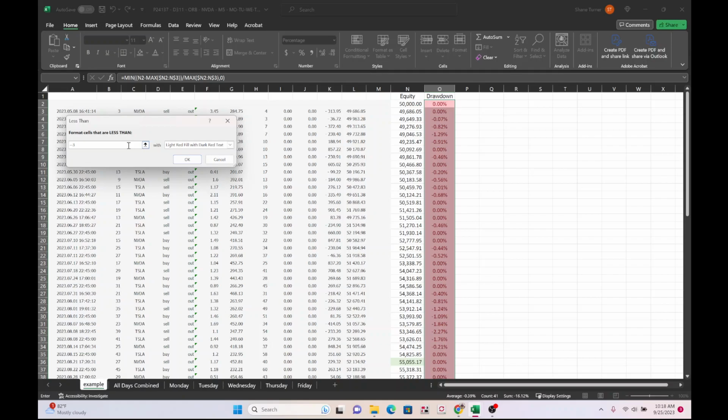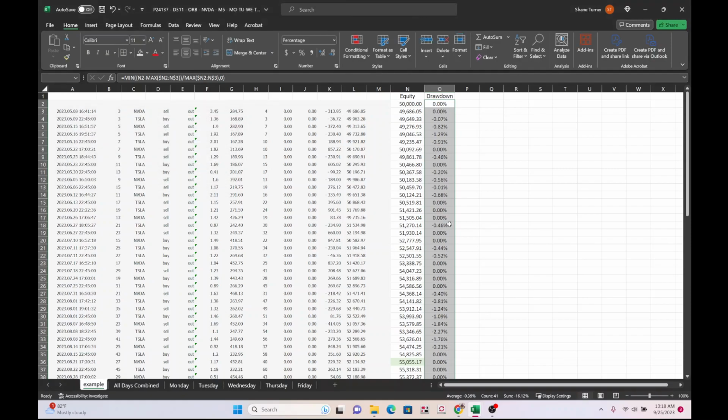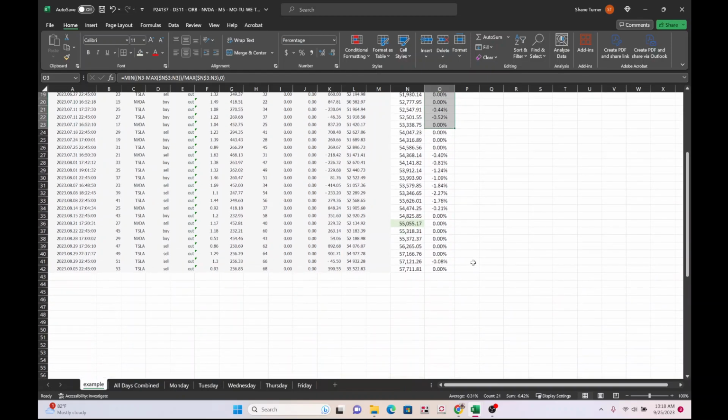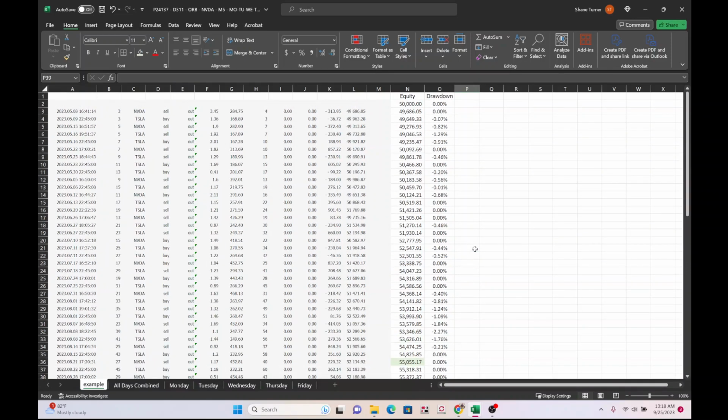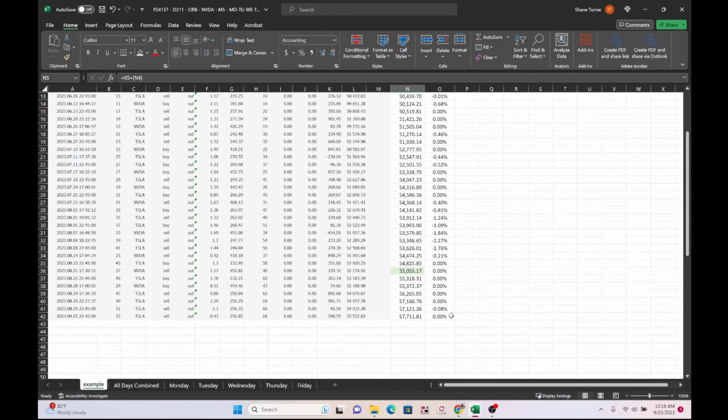Well, that highlights everything. Okay, it's because I had two negative symbols. So this is just going to highlight, hey, does my drawdown ever go over 3%? And if so, where? In this instance, you'll see the drawdown does never go over 3%. So this 0.07 is based off this number, this 0.082 is based off that, this is based off that, and so on and so forth.